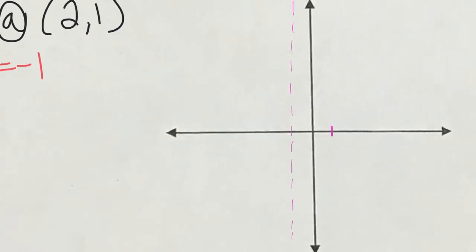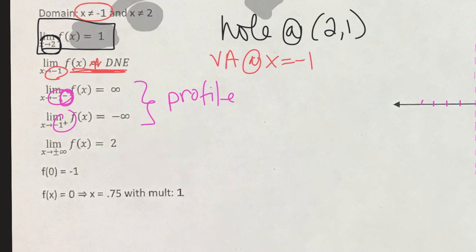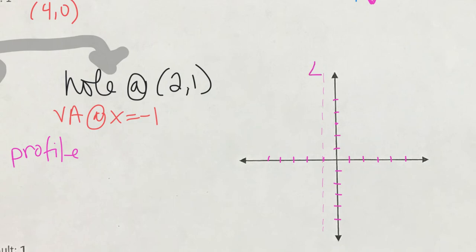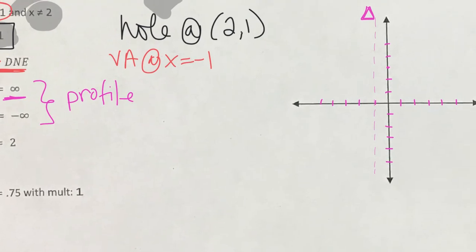We might as well put some more x values on here. -1, -2, 3, 4, 5. Okay, do your best if you have a grid to evenly space them. It just helps your brain to see it as being correct. Okay, so the profile on the left, once again on the left of -1, the graph is going up to infinity. So we can put that in here on the left of our asymptote. It's up there, and on the right of the asymptote, it's down at -infinity. Okay, so we put two arrows to remind us of the profile of what's happening around that asymptote.